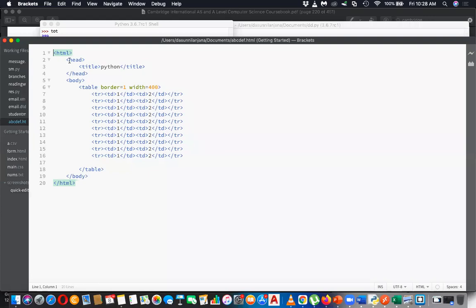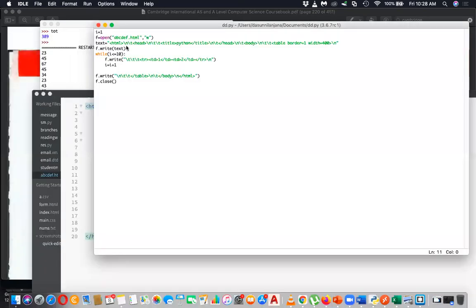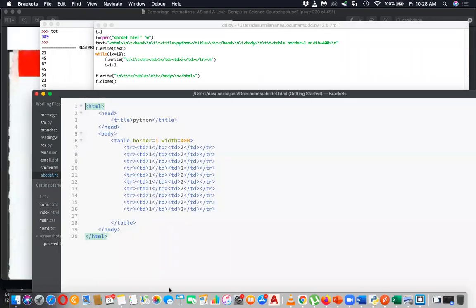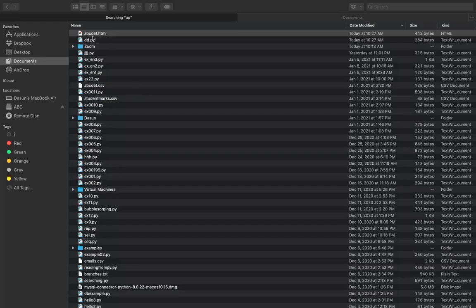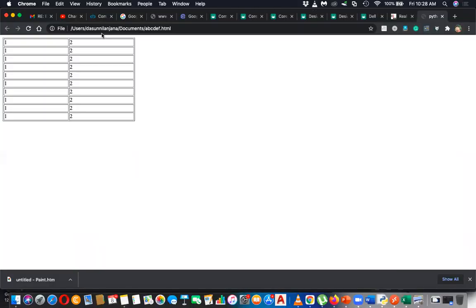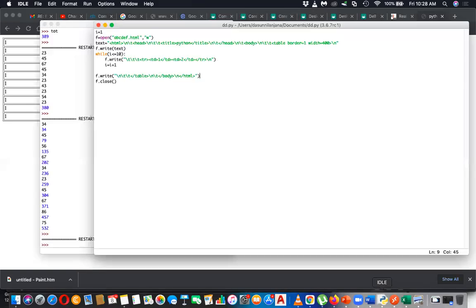Neat, isn't it, because I have used new lines and tabs, a neat web page. But here, this code is ugly, right? This code is not neat. It is ugly, but that ugly code has generated a nice web page. Understood? So this is the HTML file. What I can do is double click. After double clicking, I can see the table. Understood? Okay, so I'll give you this code because I think this is somewhat new.